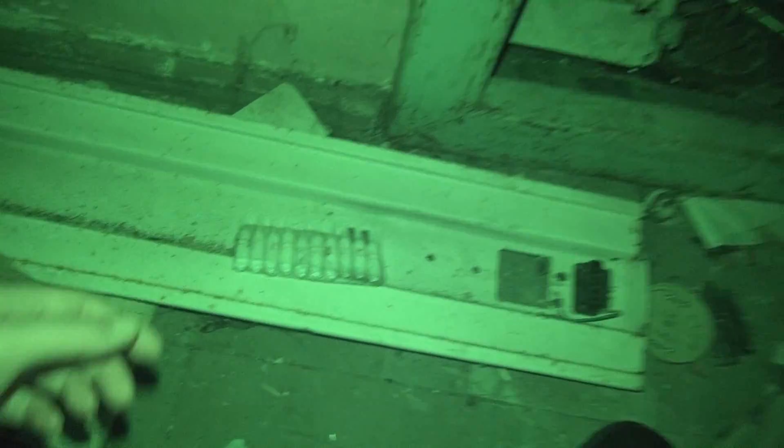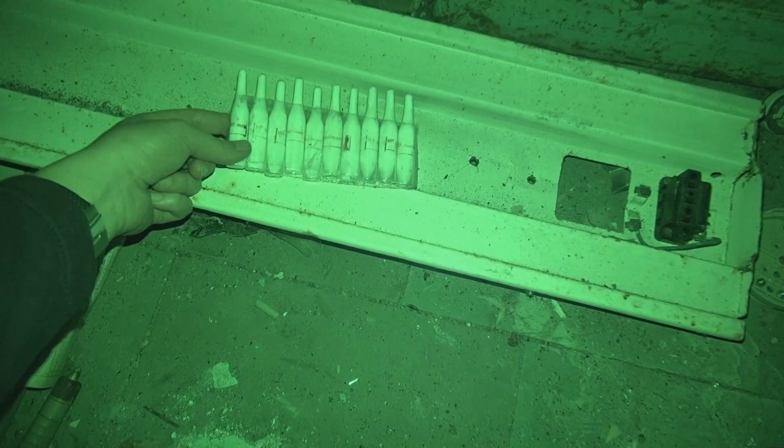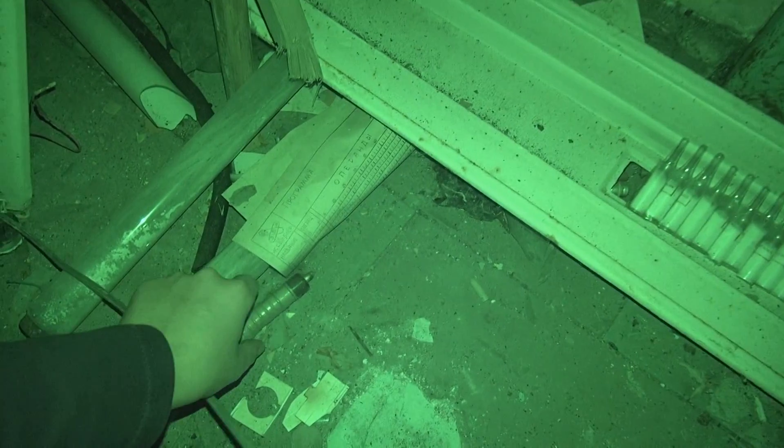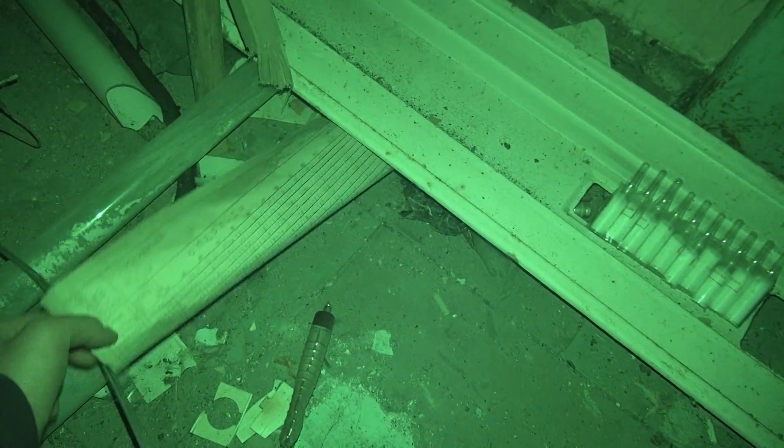Let's see what else we can find in these dark hallways and rooms. What's that? No idea what that is. You can see that's a Geiger-Müller tube that has been just stomped on, which is kind of heartbreaking. There's lots more stuff that's just been stomped on — the whole place has been raided, it seems.